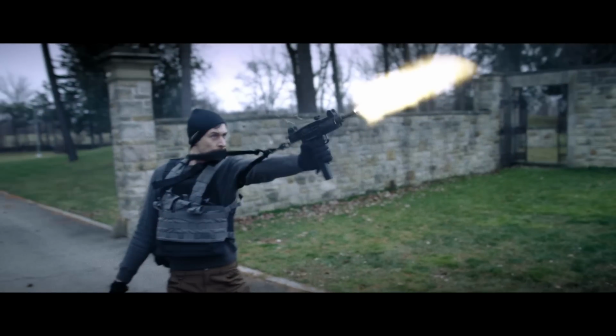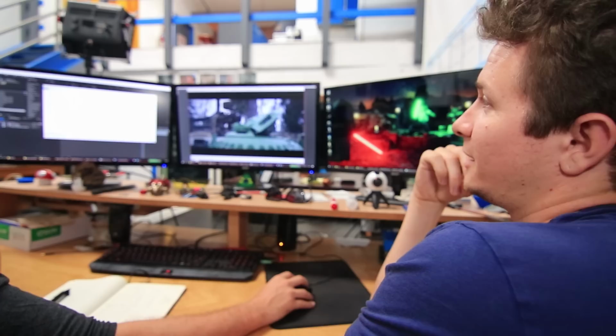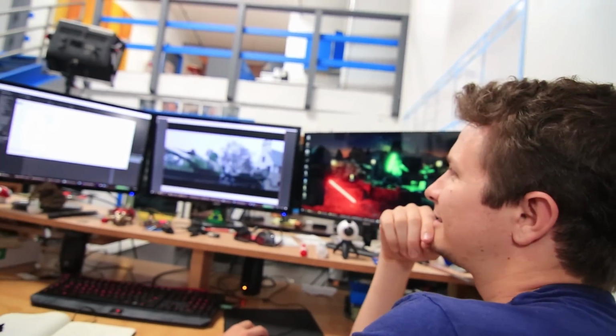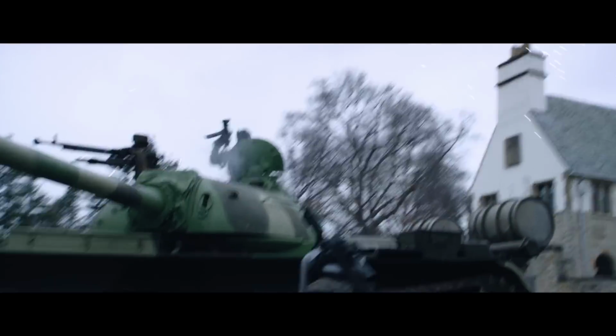That's a real Uzi right there, firing real muzzle flashes. And he was just firing it one-handed? Like a real one? Yeah. Once again, oh, here's some real good sparks. These are all real sparks.